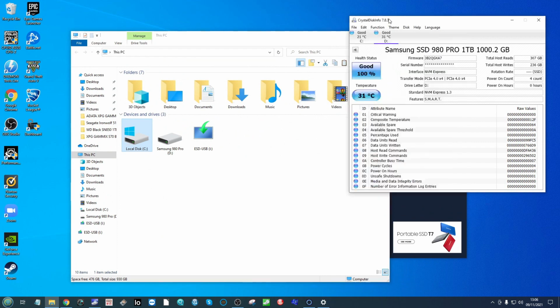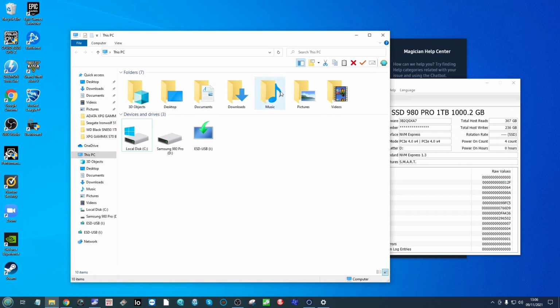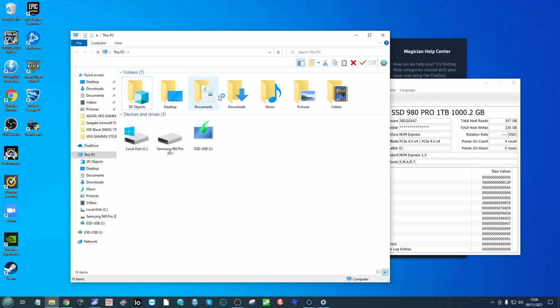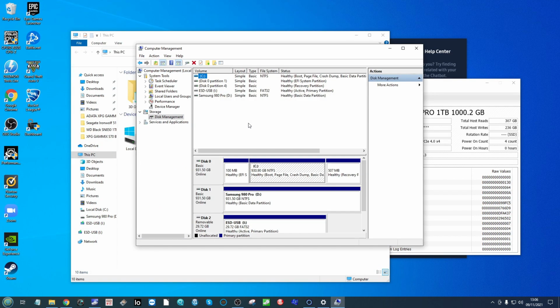The last thing I want to show you guys before I walk you through the testing, if you are someone that's looking to upgrade a Samsung SSD, or indeed any SSD, or just looking to attach a new drive, I'm just going to walk you through the steps on how to do it, because I know it's not part of the review, but you might find it helpful. On the My Computer section, or the This PC section, go to the top, select Computer, then select Manage. From the admin window that pops up, you need to double click Storage, then double click Disk Management. From here, you should see the drive appear visibly there on screen.